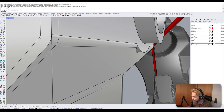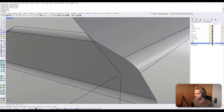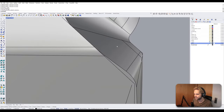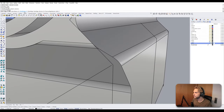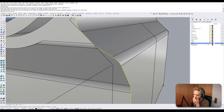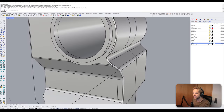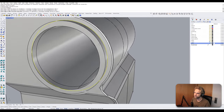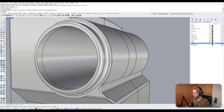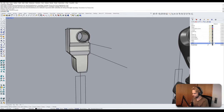Okay, don't you dare. Okay. So it's now here. The only area where it's problematic is here. It's not that bad. Okay, one. No, that's why. Okay, so it really didn't like that fillet, but everything else works. Okay, so one's fine. One is fine. So two there. And one there. Okay.